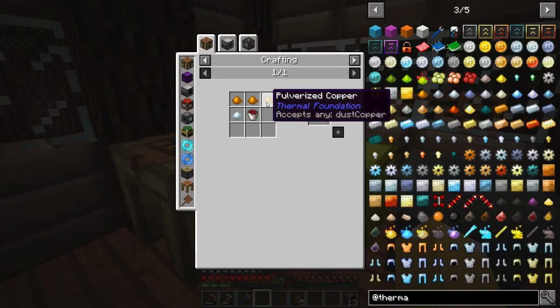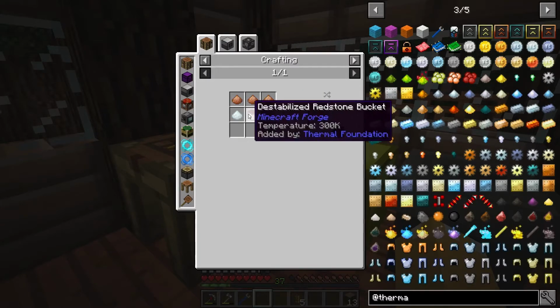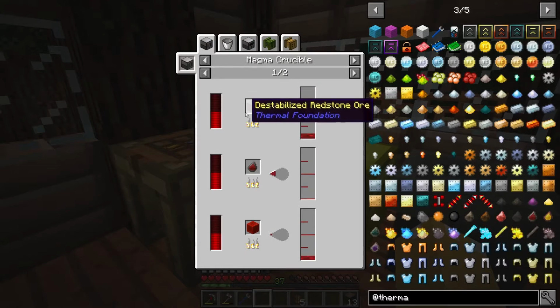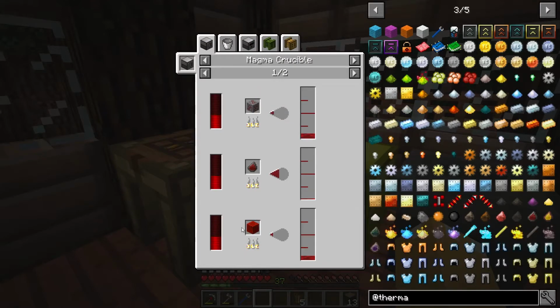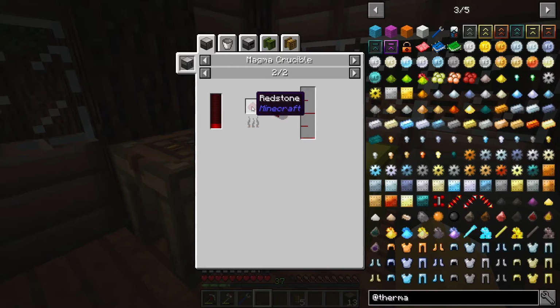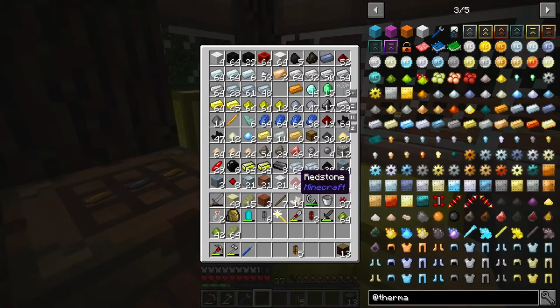Let's say that. So let's find the blend for this. Signalum is 3 pulverized copper, 1 pulverized silver, and a bucket of destabilized redstone. Now to get this, you put either a block in to get a whole bucket, or you can put in individual pieces of it as well, and that gives you 10. I didn't realize this, but so 10. Oh, never mind. That's a block of destabilized redstone. So if it's 10 pieces of redstone, it will give me a bucket. So let's grab 10 pieces of redstone.